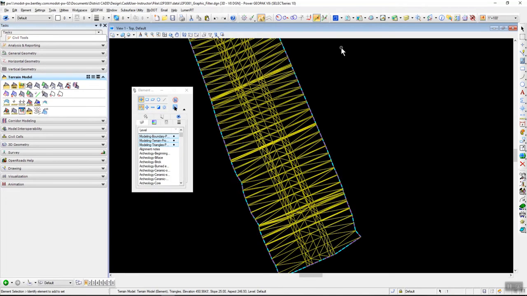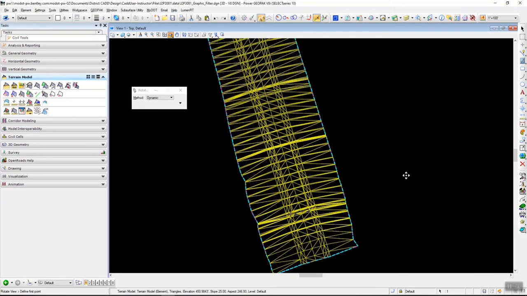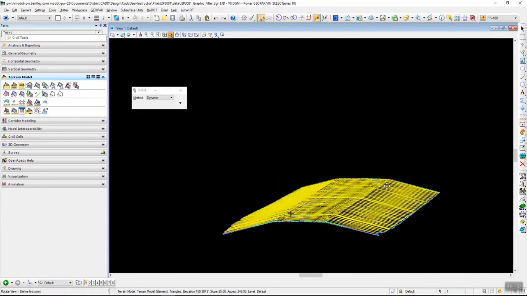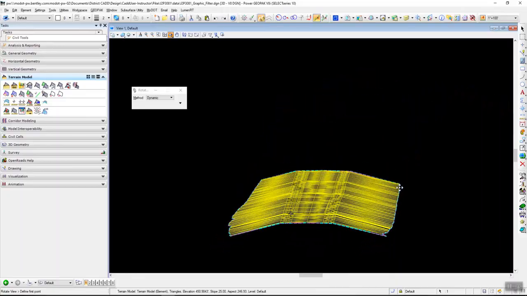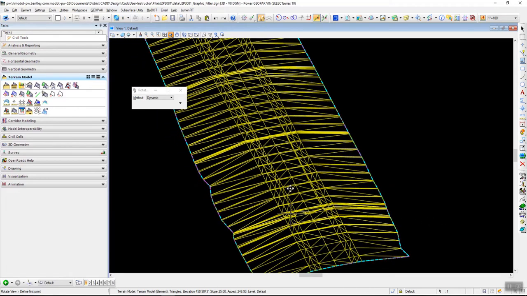So we're in a 3D file here, so we're going to go ahead and rotate this around. We're going to snap the view rotation center onto one of the triangle legs, and we're going to rotate it, and you should get what your model looks like in a triangle format now. Okay, and again, what we're going to do is we're going to take this terrain model and utilize it to create a proposed profile around the end bent location.